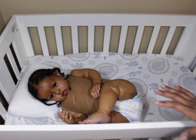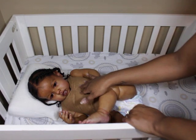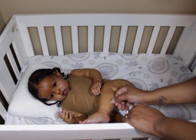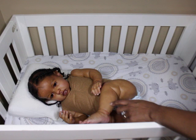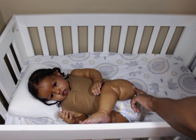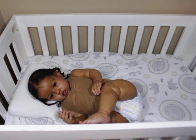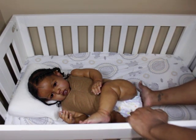But that is not the standard body. I got this body, like I tell you guys, from Janie Lennox. And if you guys go and buy from her, let her know that I recommended her. But anyway, he has a little stitch on his bum bum.